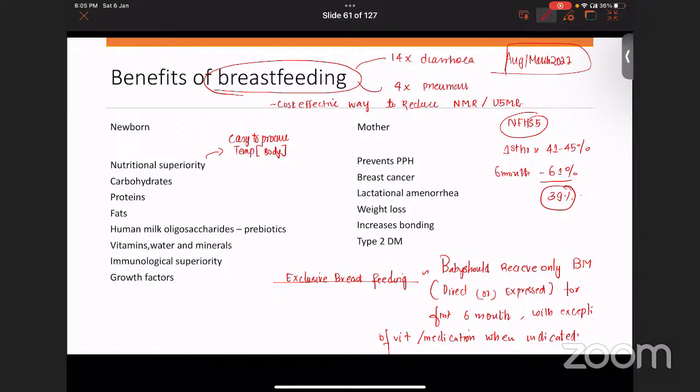So it's easy to procure. So this is nutritional superiority compared to cow milk and formula milk. One thing, carbohydrate is rich in lactose, which is very important for lactobacillus development and also easy to digest, and galactose, which is very useful for the galactocerebrosides, which you read in your biochemistry, which help with brain development. Protein is very less compared to cow milk, but we have more of lactalbumin and lactoglobulin.